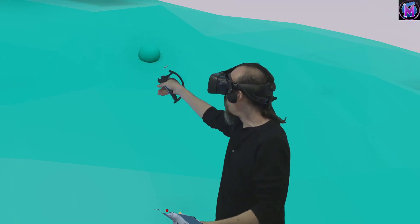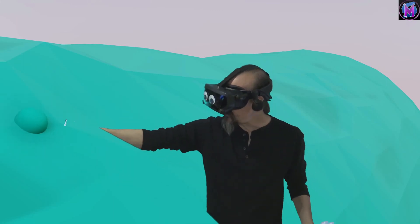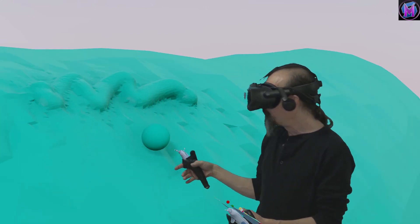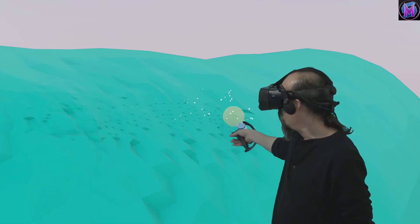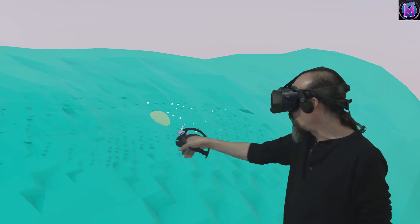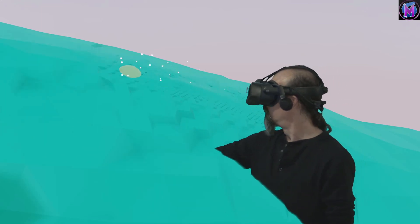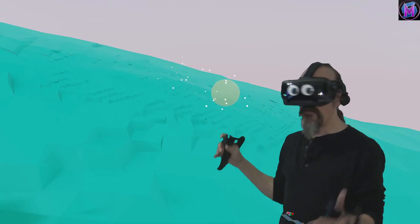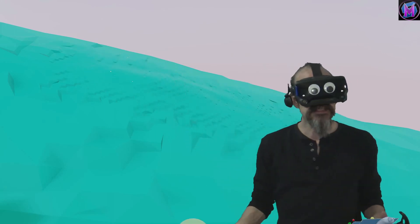Now we've got a big surface here. When I use this inflate and deflate, you can see on the surface — if I draw into the surface it's fairly obvious, even with the smoothing tool. But if I go in with inflate, bulge, now it's a little smoother of an action, bringing up a slower, smoother bulge. You can see how it raises the surface a little bit, changes the contour, without making a whole new line of its own. It's just inflating and bulging where this is. This is nice for subtle details.